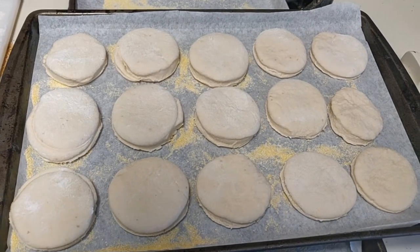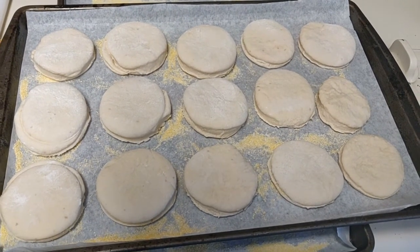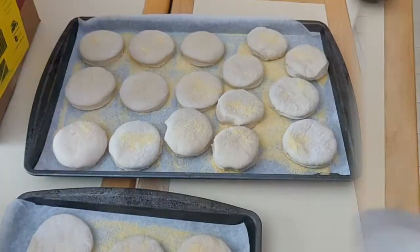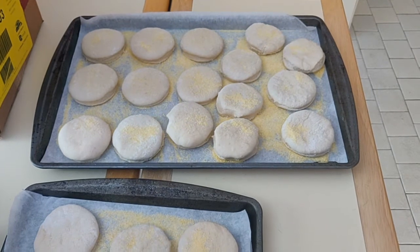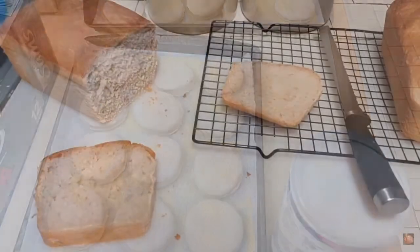Then we set these aside and we let them just sort of hang out for about 45 minutes. They should rise a little bit and get kind of puffy. Oh yes, forgot to mention, sprinkle the top with your plain old cornmeal again. You're going to need to get your electric griddle or your stovetop griddle or a cast iron pan.